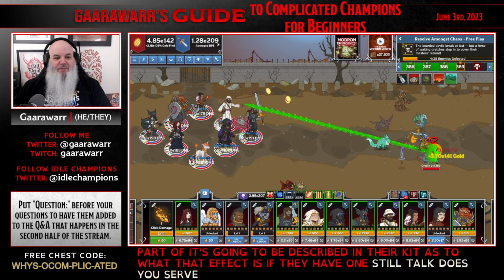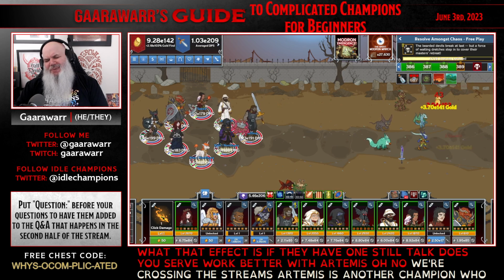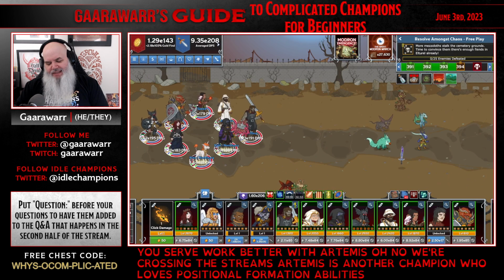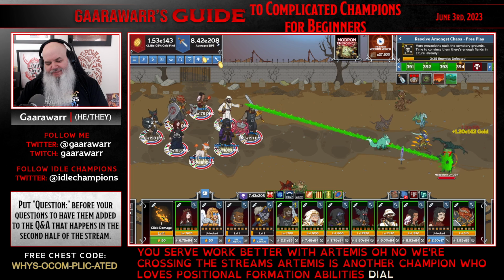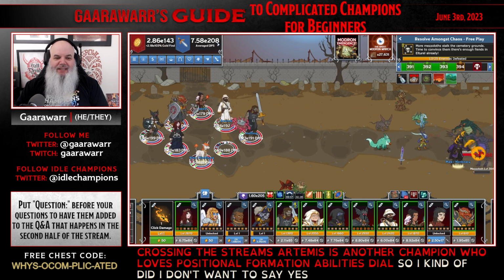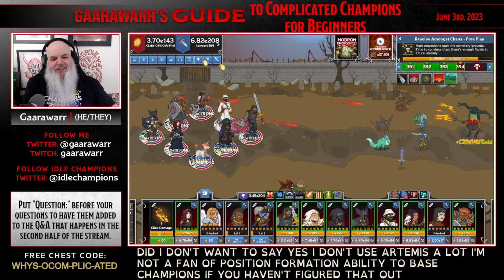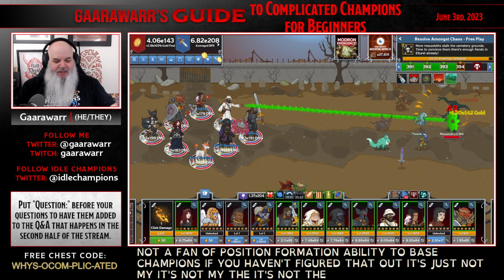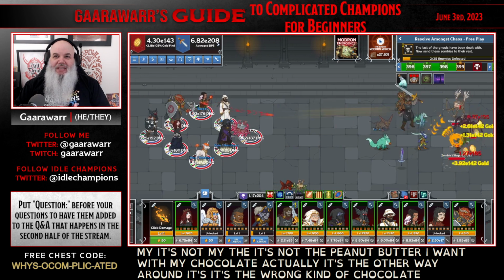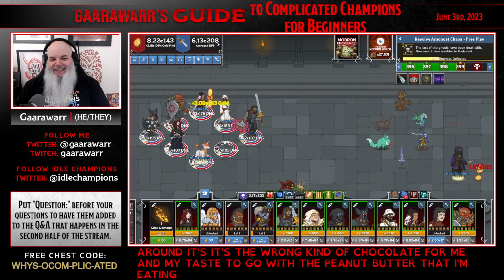Dilettante, does Usurp work better with Artemis? Oh no, we're crossing the streams. Artemis is another champion who loves positional formation abilities, so I don't want to say yes. I don't use Artemis a lot. I'm not a fan of positional formation ability based champions, if you haven't figured that out. It's not the peanut butter I want with my chocolate. Actually, it's the other way around. It's the wrong kind of chocolate for me and my taste to go with the peanut butter that I'm eating. That's the better way to put it.